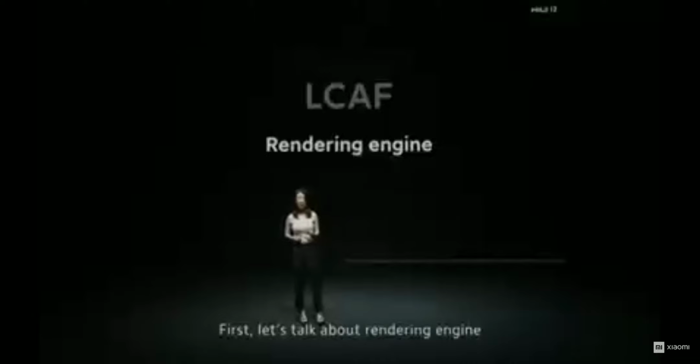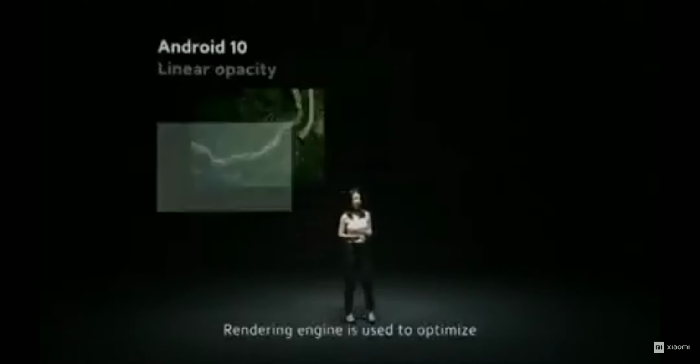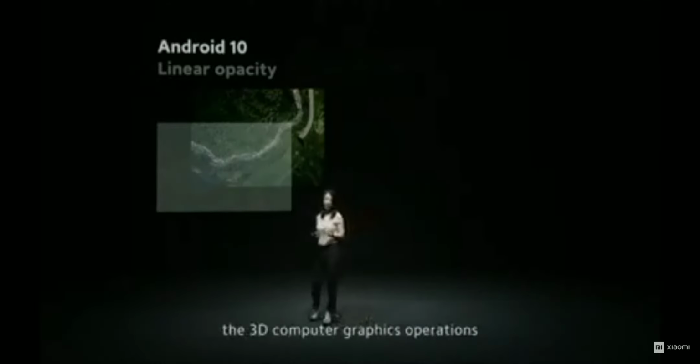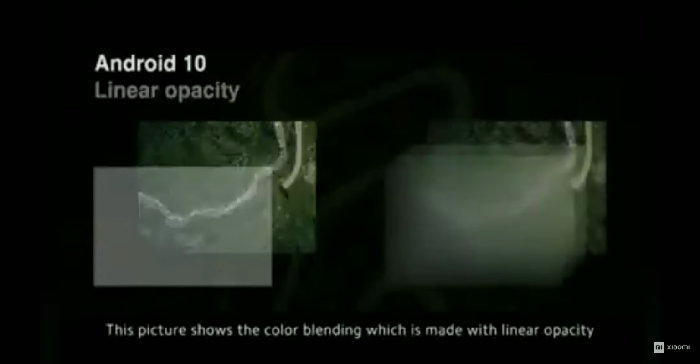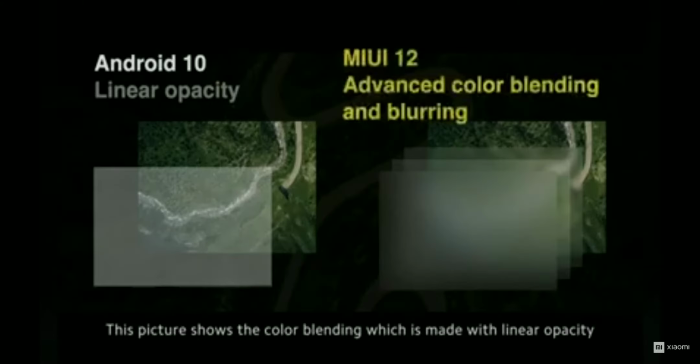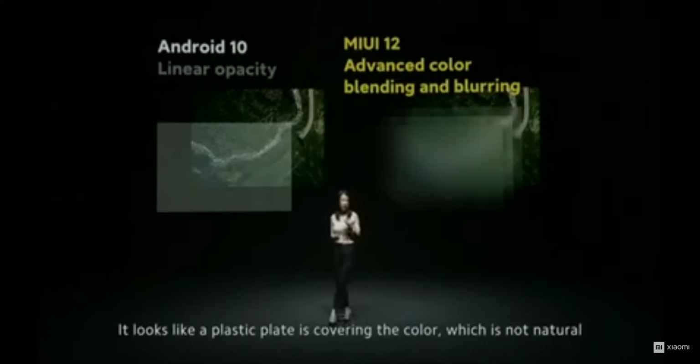First, let's talk about the rendering engine. The rendering engine is used to optimize the 3D computer graphic operations. This picture shows the color blending, which is linear opacity. It looks like a plastic plate covering the color, which is not natural.